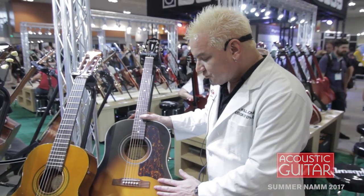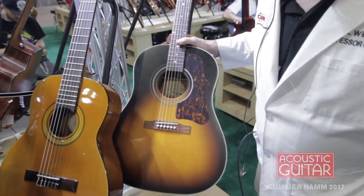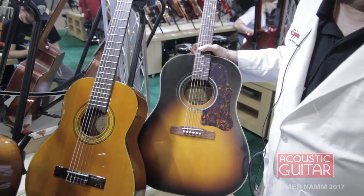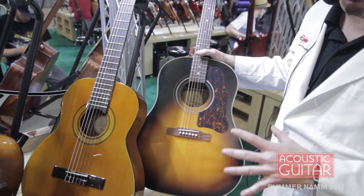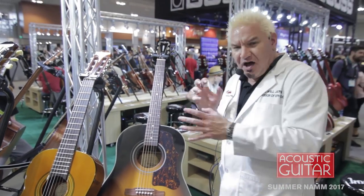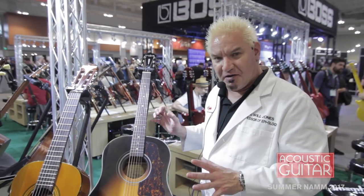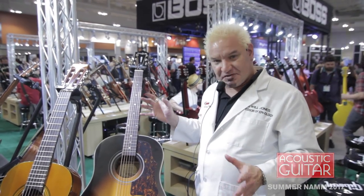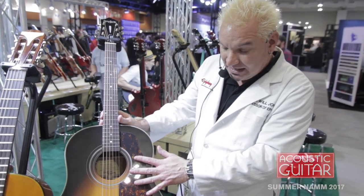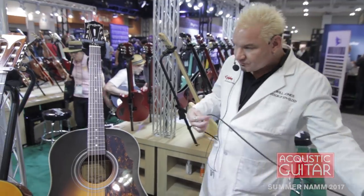This right here is one of our master-built acoustic guitars. Acoustic guitar fans, all solid wood — no plywood in this thing. All solid wood, dovetail neck joint, put on with hot hide glue. The master-builds are famous. This is the AJ45ME, solid mahogany back and sides, AJ shorter scale.